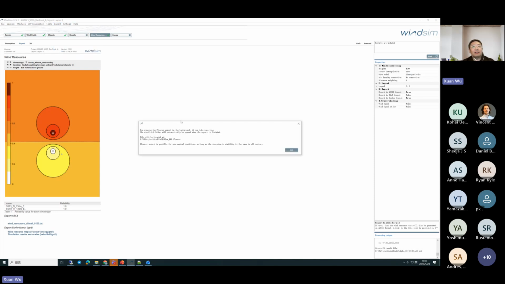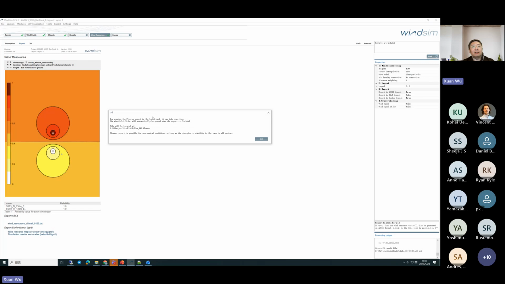If you click this, there's a notice here. It says Flores file export is possible for non-neutral conditions as long as the atmospheric stability is the same in all sectors. But I would say by using a replacement method, you could use the CFD results you obtain from another case, for example a stable case.